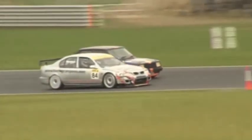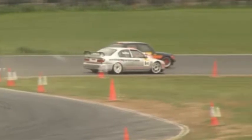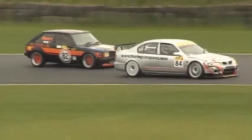Up towards Church Corner goes the number 84 car. And this is the place where a few laps ago, Mal Davison was able to begin to launch the attack that took him ahead of Josh Ronchetti on the sweeping run up towards Rocket Corner. Will it be the same story this time? Well, here comes Richard Hawken down the right-hand side of the track. Now, the left-hander will benefit Ronchetti, but the right-hander will be better then for Richard Hawken. They're still absolutely side-by-side. This battle far from decided, but the pace, I think, of the Primera will just about finish the battle off. Although, can Ronchetti get an inside line coming out the corner?